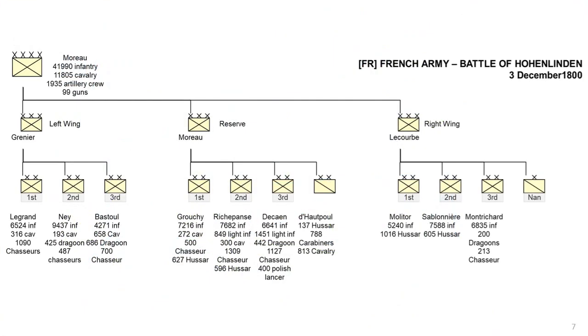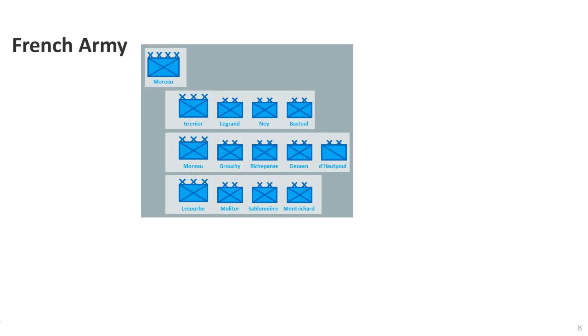In 1800, the French had not yet formally created their corps system, and in many cases they didn't even call their corps-like formations corps. The French divided their army, in this case, in three parts: left, right and reserve. For want of a better word, each would represent a corps. As a result, we can say the French army consisted of three corps-sized formations, with the two involved in the battle consisting of 3 and 4 divisions respectively. The last corps-sized formation, called right wing, and consisting of 3 divisions, was not involved in the battle. I must assume this was further to the south, or even in the rear of the French position.